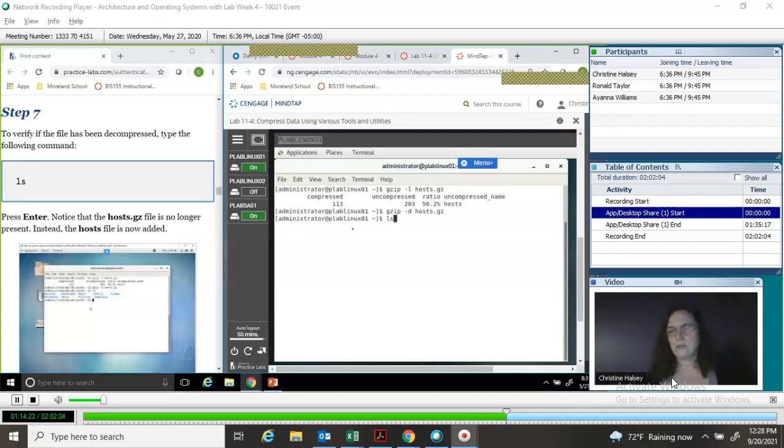We're going to verify it's been decompressed, and you'll notice that the .gz file is no longer there. Instead, hosts with an S.